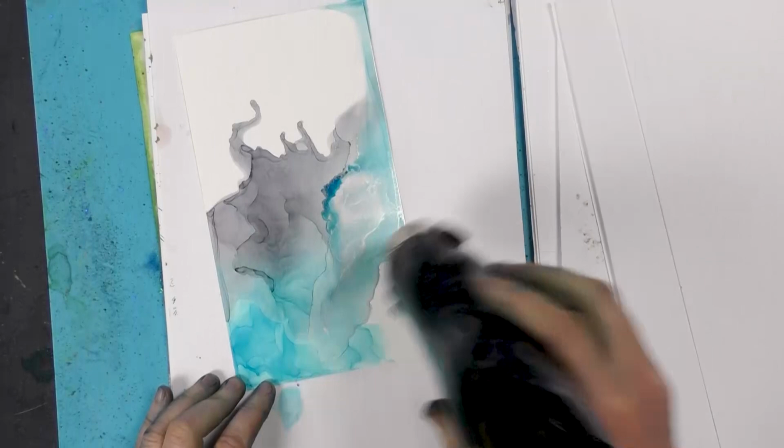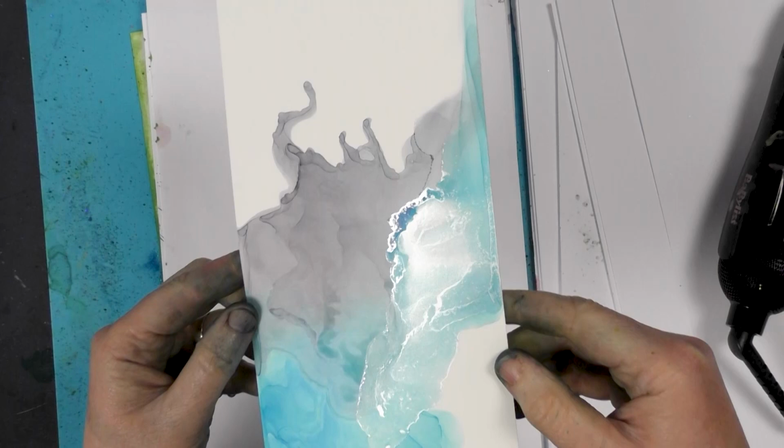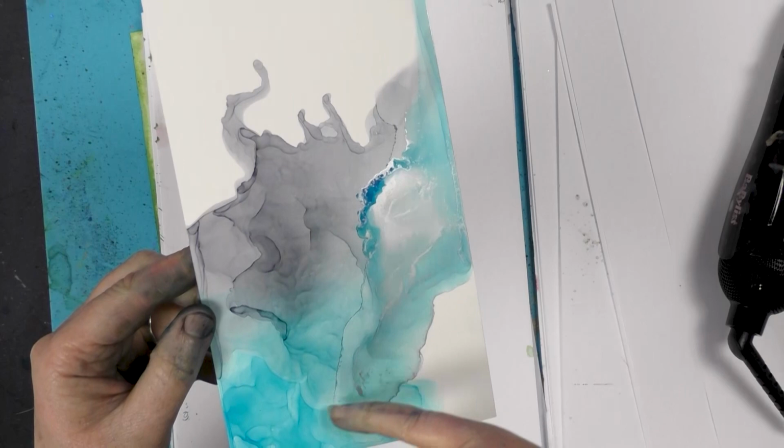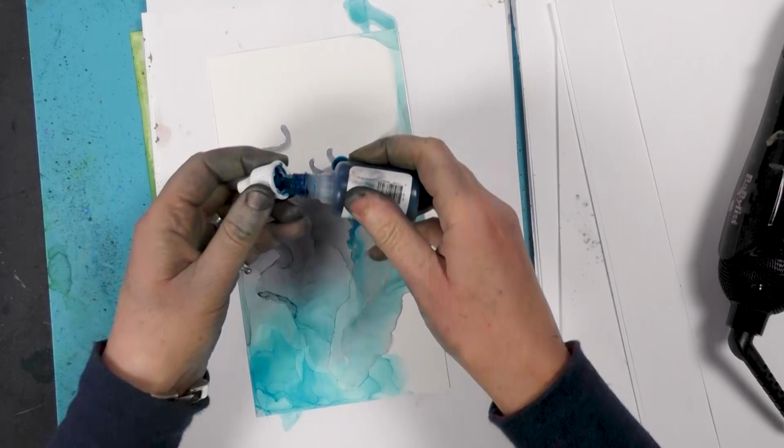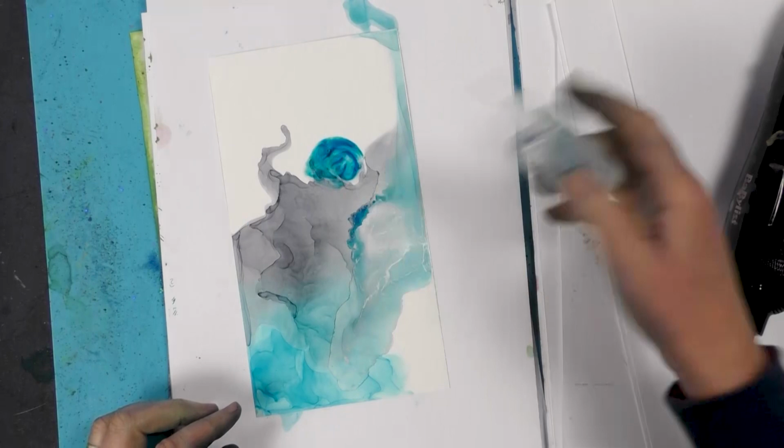Okay, so I'm hoping you can see that lovely silver coming through. It's like a thread all the way round the edge there. And it just looks so effective. Okay, so back to the blue. Small amount and plenty of blending solution.